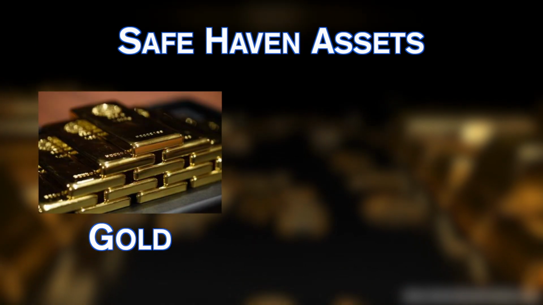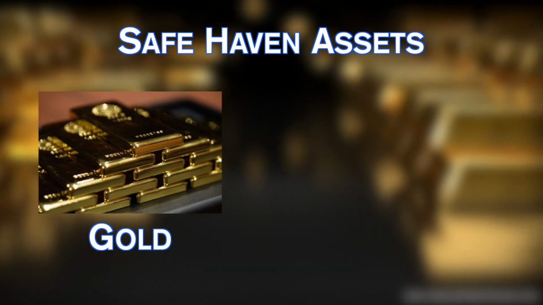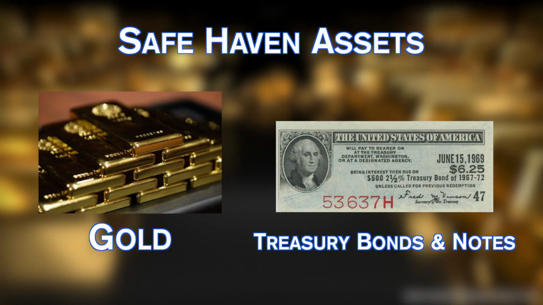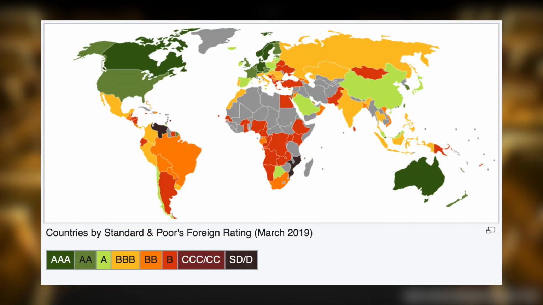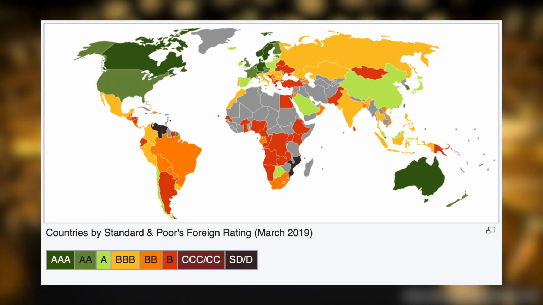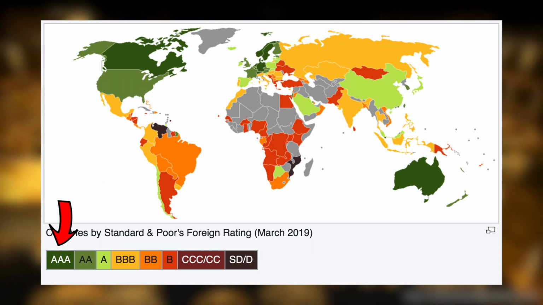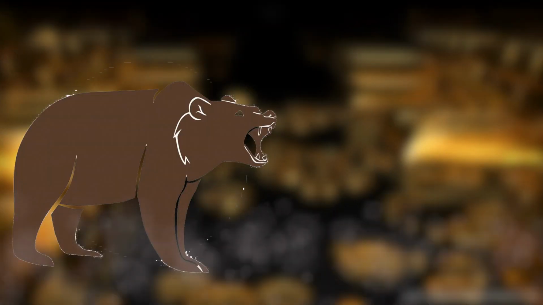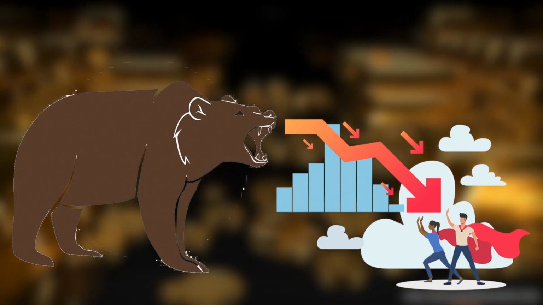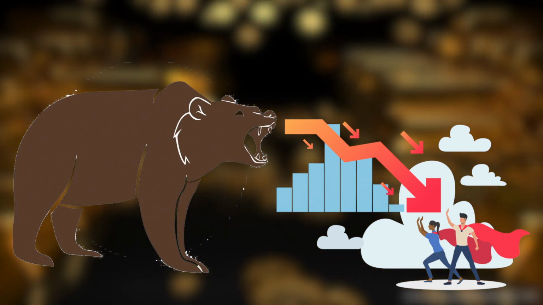Gold is a safe haven asset. It's easy for people to think of another common safe haven asset, bonds. Or, precisely, government bonds or treasuries. Treasuries issued by credit-worthy countries, those with AAA credit ratings, are traditionally considered risk-free assets, meaning people think these assets are very safe, but there are distinct differences between bonds and gold.